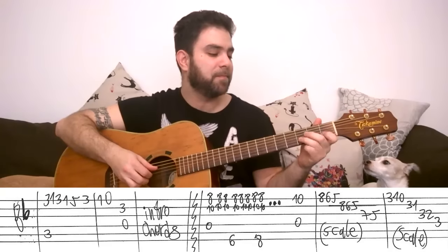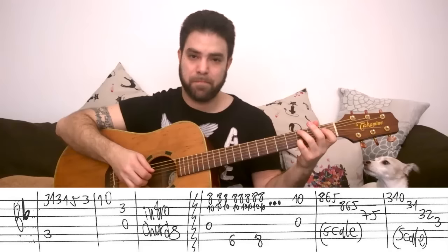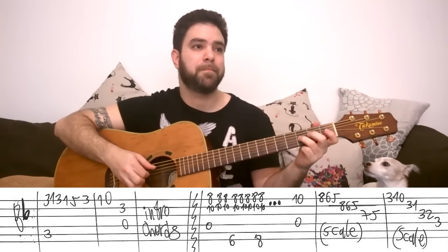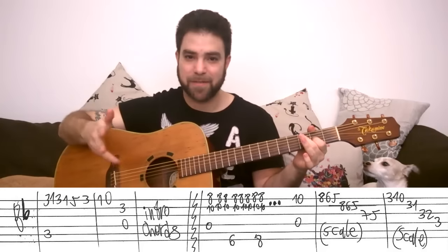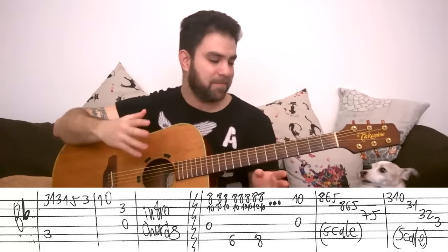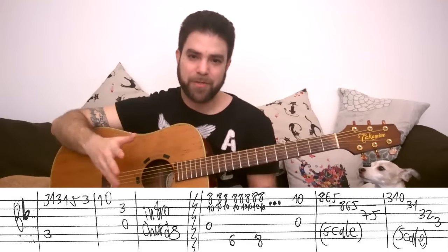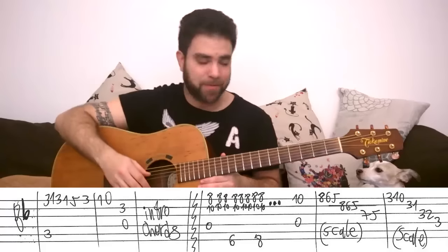Let's try the 2nd string. Okay, just change it rhythmically. Let's try the 3rd string. Okay, I took it in a different direction. Inspiration struck, so I used it. So you see, it's really nothing fancy as long as you keep the bass notes going. Immediately you have a fingerstyle arrangement of a solo. The more you try it, the better you'll get at it. Just give it a week and you'll see, you'll have a spectacular solo at the end of it.